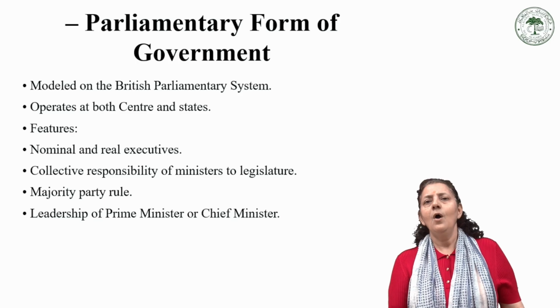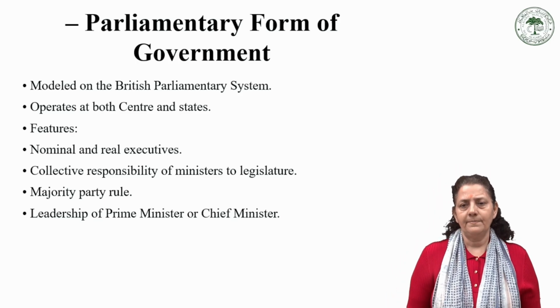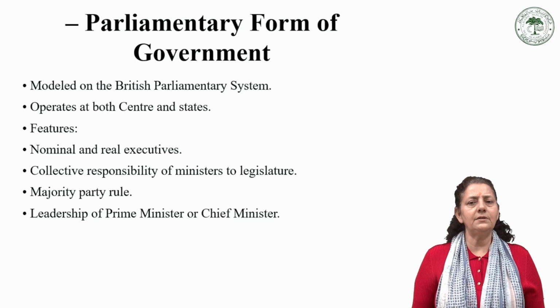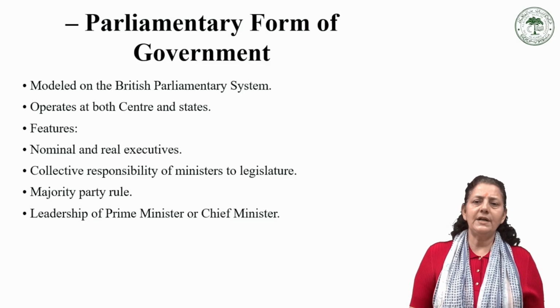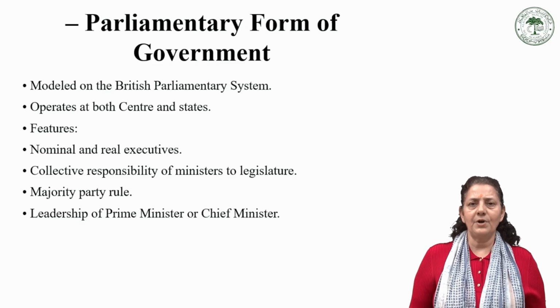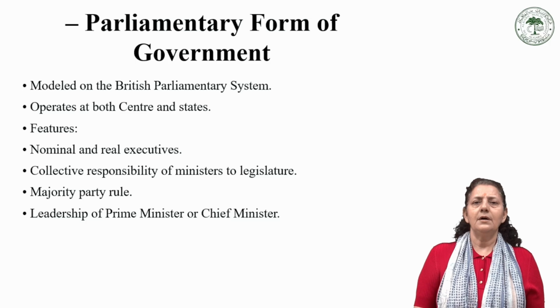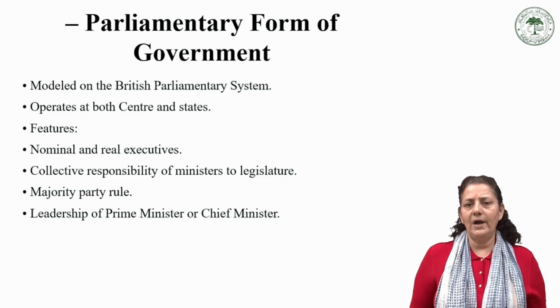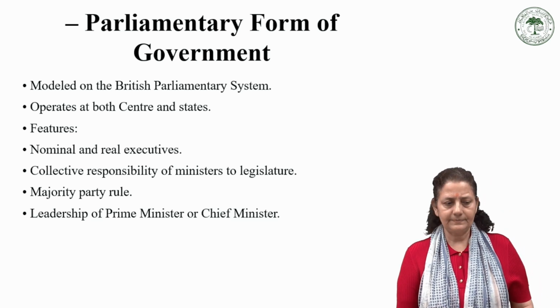And therefore, what we made supreme is the constitution, not the parliament. So, parliament operates within constitutional limits. Moreover, India is a republic with an elected head of the state, unlike Britain's hereditary monarchy. This parliamentary structure ensures a responsible government while preserving democratic participation and legislative oversight.